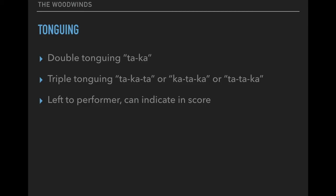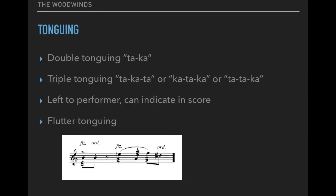What about oboes? Oh, they would be struggling at that speed. Same with clarinet, same with bassoon. There might be some who can, but by the way, some reed players are able to use double and triple tongue, but you shouldn't consider that ubiquitous throughout the entire choir. Okay, so know what's possible before you write for it. It seems like an obvious thing to say. I've seen so many things on the page that just don't make sense for the instrument. So imagine the instrument and what's possible while you're writing it.